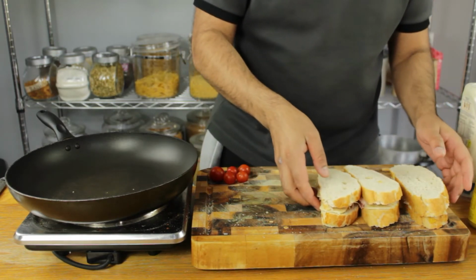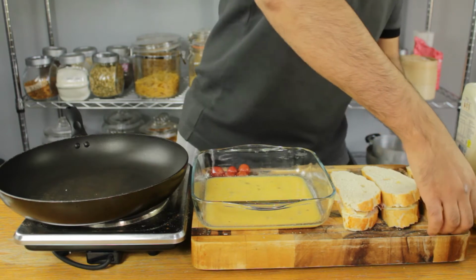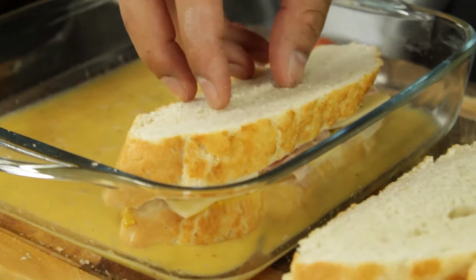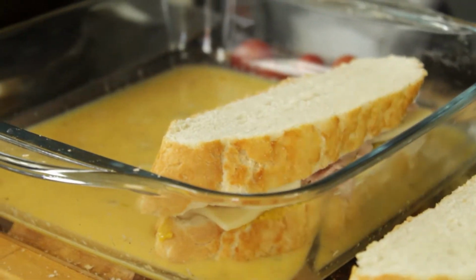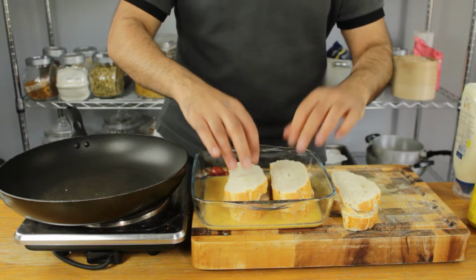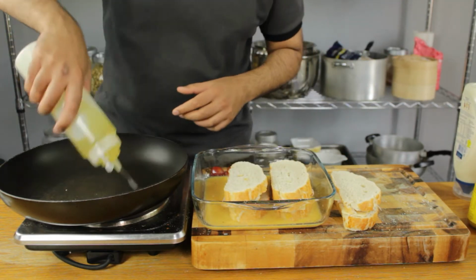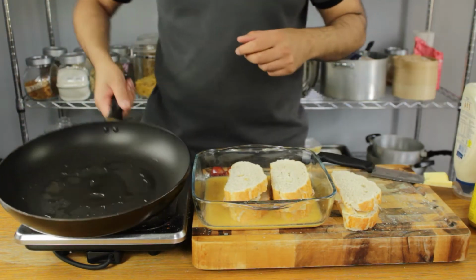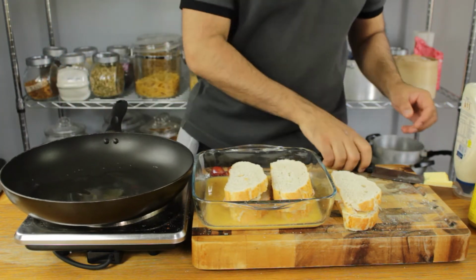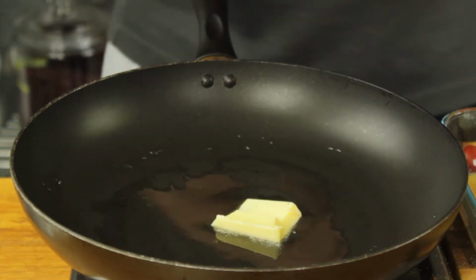Okay, let's bring back our egg mixture. Right, I'm just going to grab my sandwich and place it into that egg mixture. Beautiful. And again. Right, I'm just going to let this stale bread soak up some of that egg mixture while I coat my pan with a touch of olive oil. Right, circle the pan, make sure the olive oil coats the pan nicely. Let's go straight in with some good quality butter.